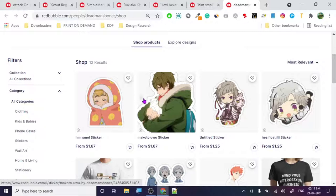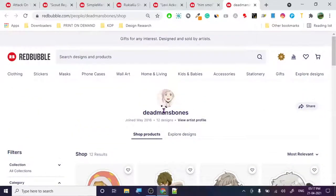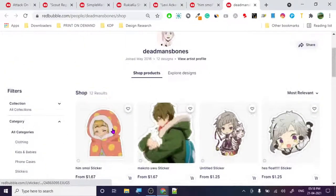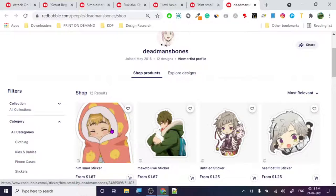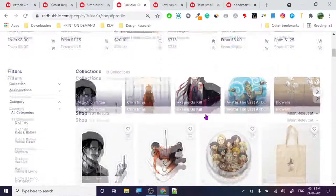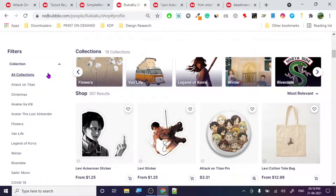The thing with copyright is it's so confusing sometimes. All the power is in the hands of the creator - you are at the mercy of the creator at that point. If they don't want to permit anyone to sell their designs, they won't. These are somebody else's characters. Some of these are straight-up Attack on Titans and Avatar: The Last Airbender - Legend of Korra designs - this is straight-up copyrighted stuff.